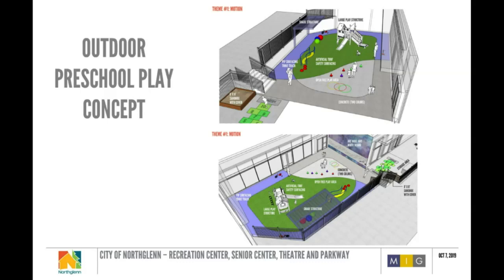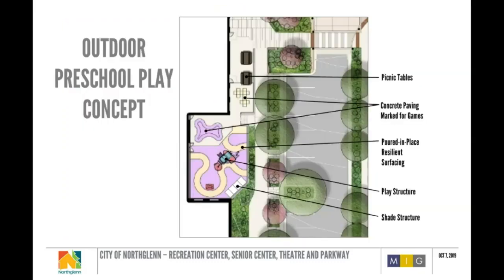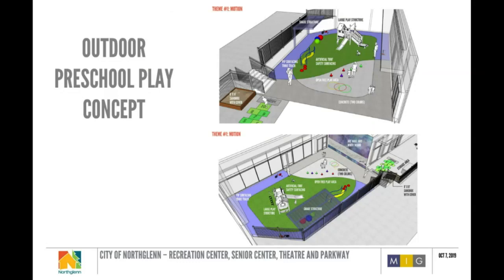And basically, the intent is to have an outdoor space that would have a variety of play events. It would have safety surfacing under the play equipment. It's going to take a series of concepts. We're down to one slide here. So this is just a preliminary concept that will evolve as we go.